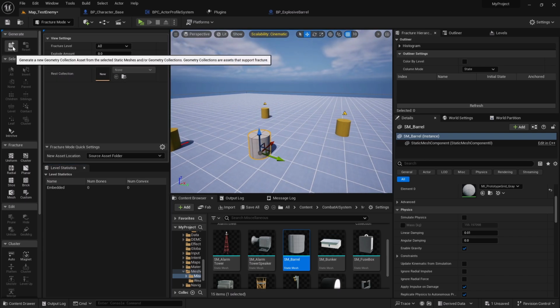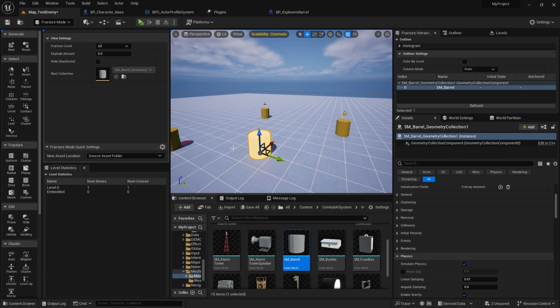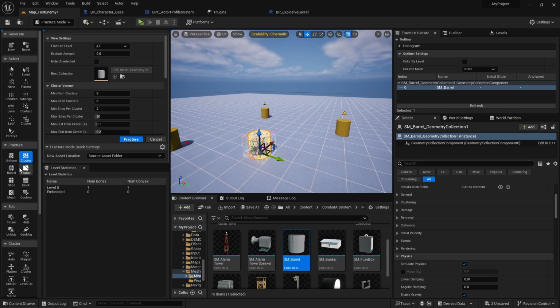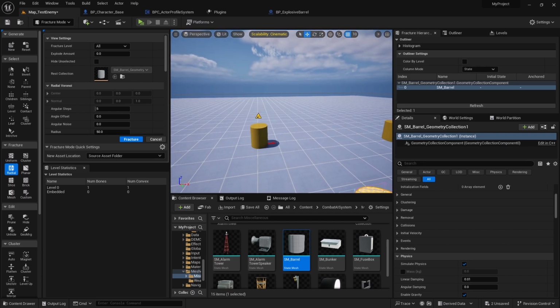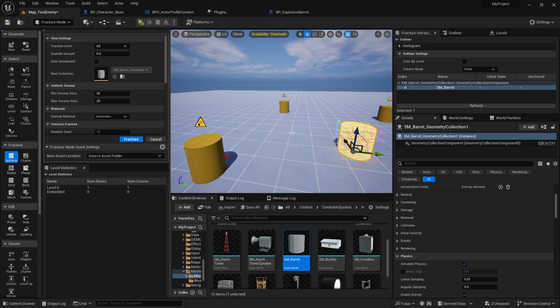and if you select a new fracture, I will save this geometry collection in the content directory just for testing. And you can fracture this in either a uniform manner, clustered manner, radial manner, things like that. So in our case, we have fractured these explosive barrels in the uniform manner.